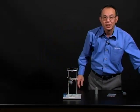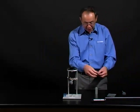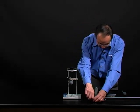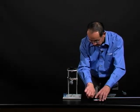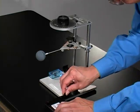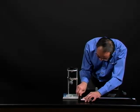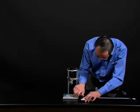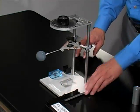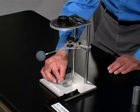And we will now attach the slide assembly. The slide assembly is fastened to the Coulomb balance by using this plastic strip and the supplied thumb screws. If any of this movement has dislodged this counterweight vane, just do the fine adjustment to bring it back into alignment again.